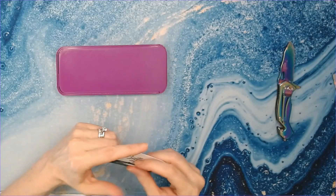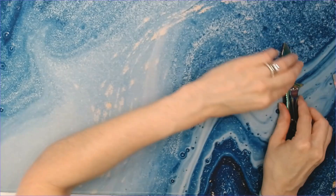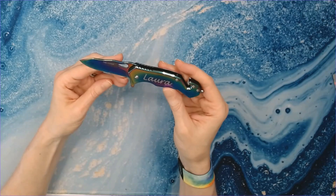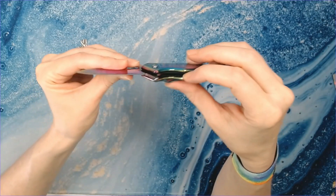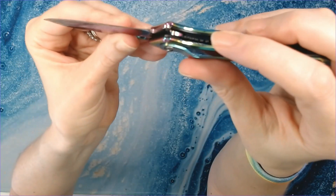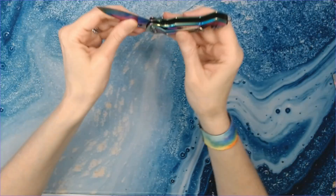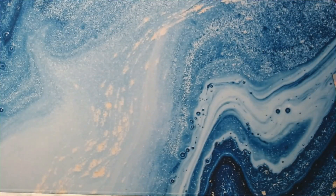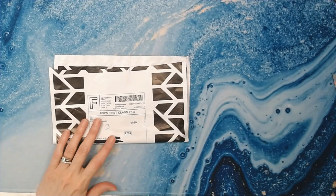This tray was twenty-four dollars, shipping was five dollars and seventy-nine cents, so my total was twenty-nine dollars and seventy-nine cents. For those of you with a Melee Machete — to close it, there's a little ridged part right here. All you gotta do is press down on that ridge part to release the blade.